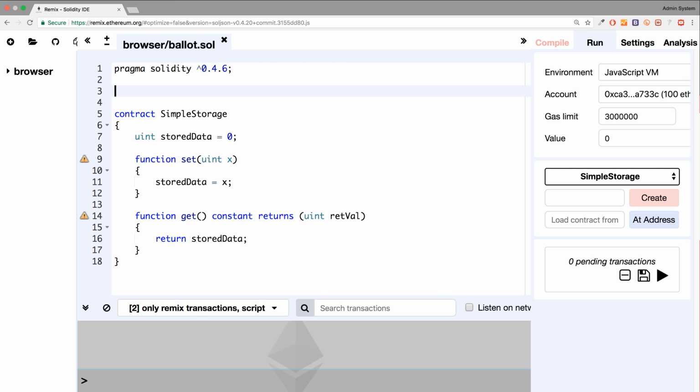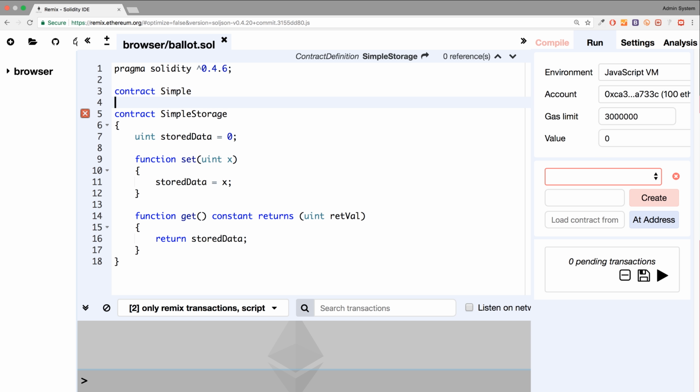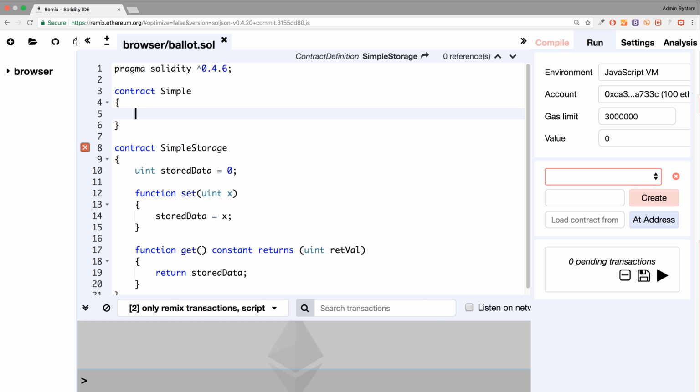So what I'm going to do is create a new contract to demonstrate the differences between the different visibility specifiers. If you've programmed in other languages such as C++, you will feel right at home. If you haven't, don't worry, we're going to be covering all of it. So there's public, private, internal, and external. I'm just going to deal with methods, but the definition and use is the same for variables as well.